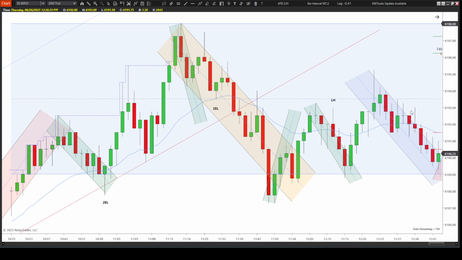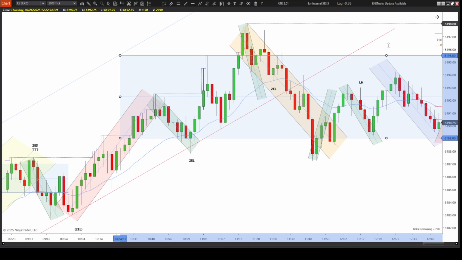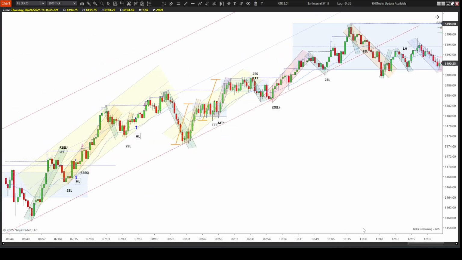It's a first entry long pullback, second entry long, bad signal bar, nothing here. Looks like it was 2 legs up. Now it's flushing down. I was thinking there might be some kind of support here, but I didn't draw it into a trading range yet because the trading range high side doesn't really quite fit so clean. Eventually drew it up here after the fact, but here I'm looking for a potential bounce because clearly a bullish day.